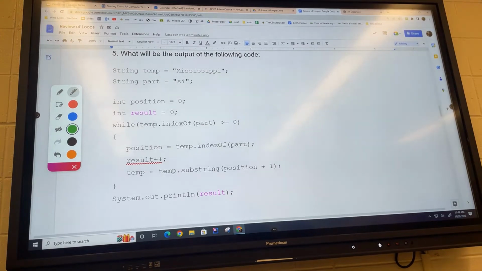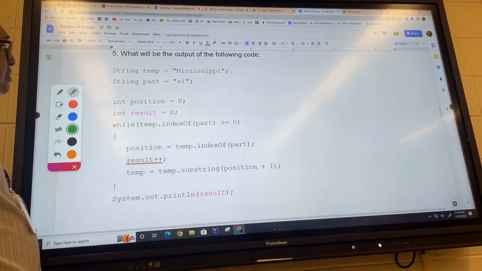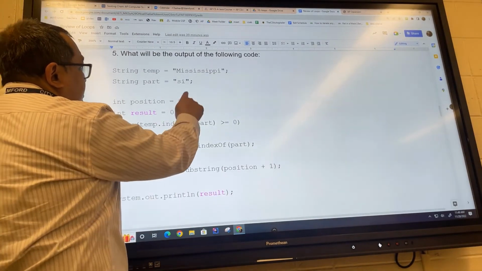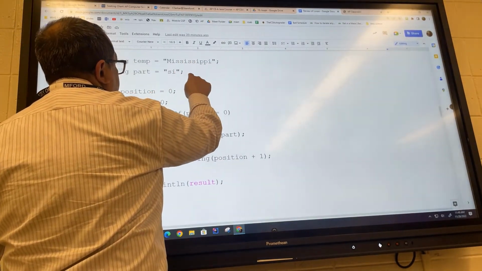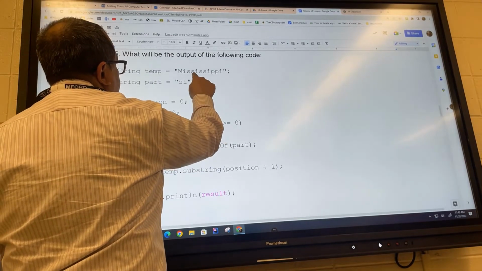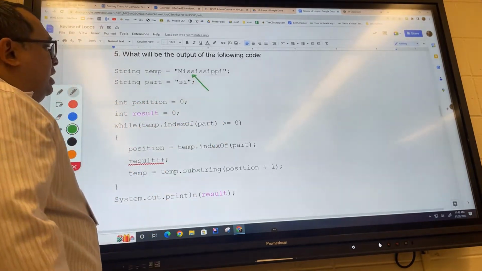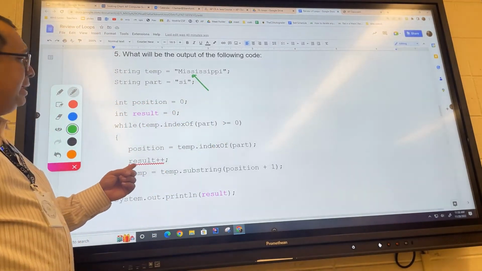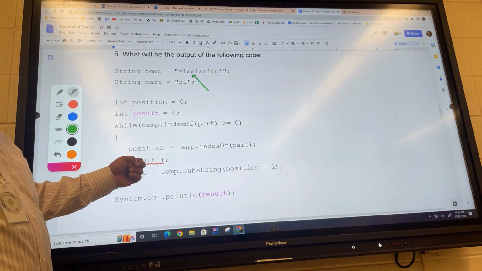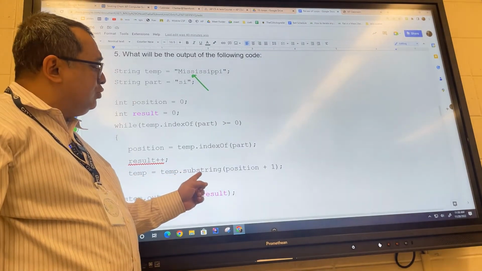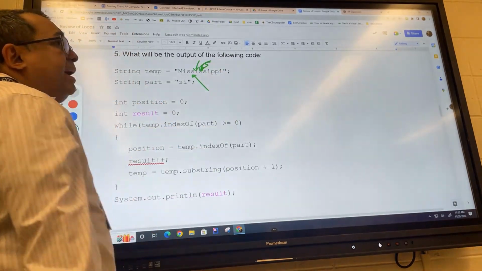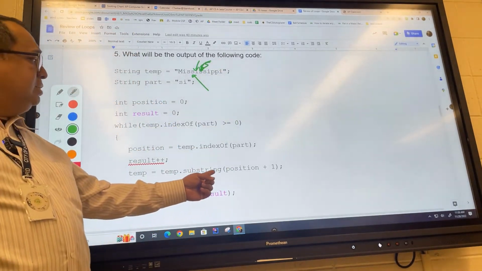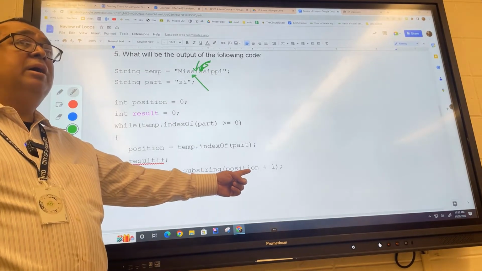No, it's perfectly good. What it's doing is looking for the first SI. So it finds this SI right here, and when it finds that SI, it increments the result, which is just a counter. And then it moves the string pointer over 1 by the looks of it. But that's okay. It'll never match there on the I, so it just goes past here to that point.